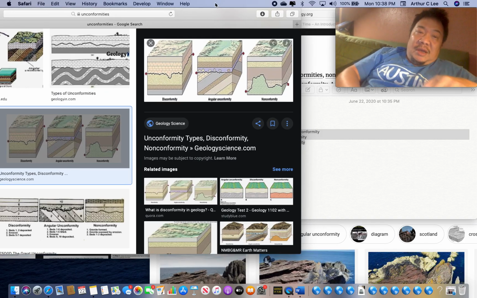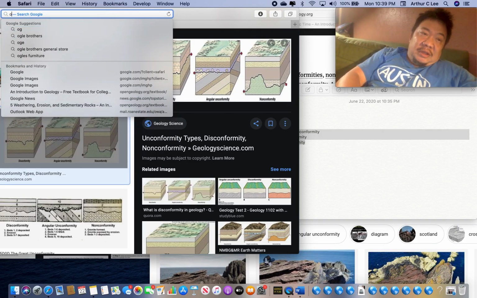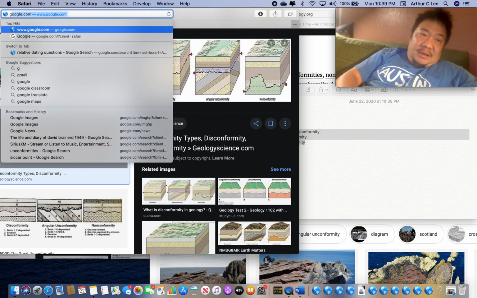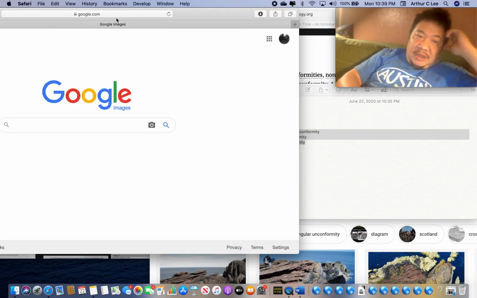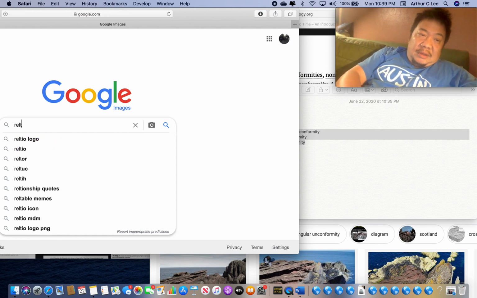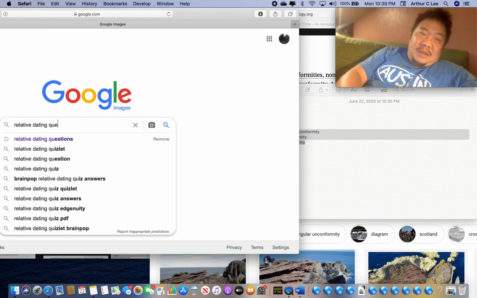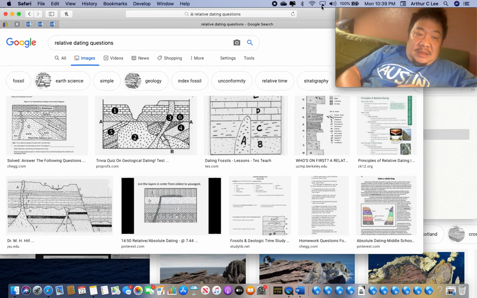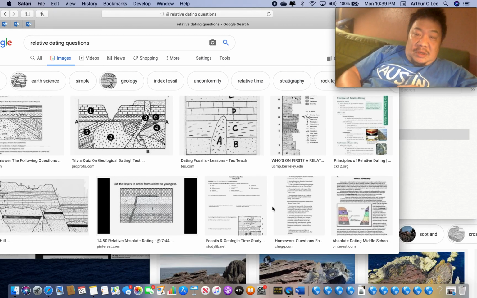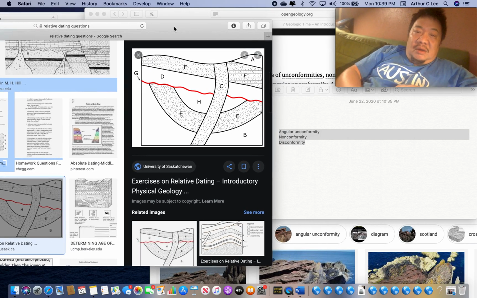Now let's do a slightly more difficult relative dating question. And I bet you're going to get good at this, even though I feel you're a smart bunch. You're going to get this. So relative dating, let's do a more difficult one using unconformities now. And we will do something not too hard. Let's do this one here. Okay.